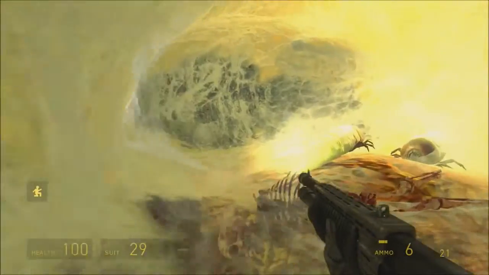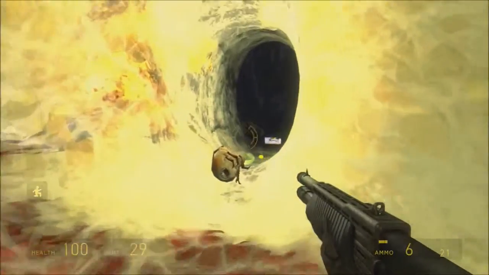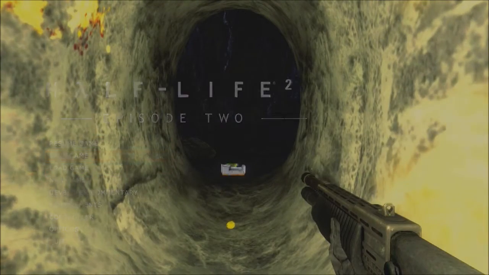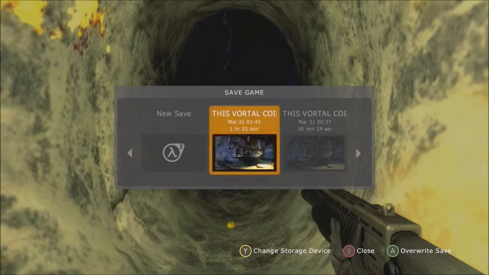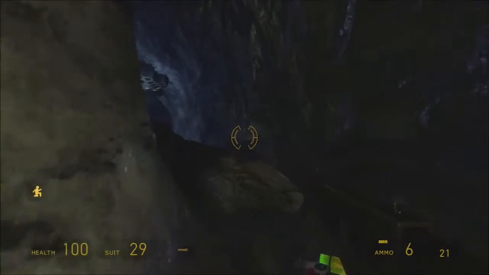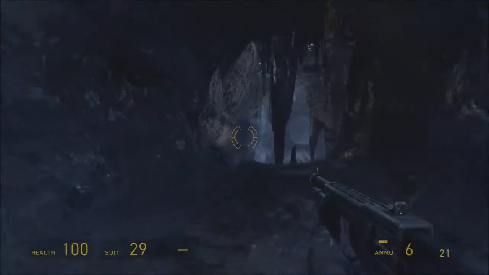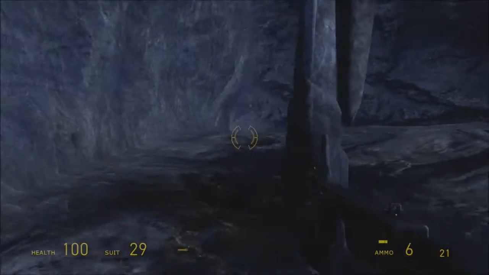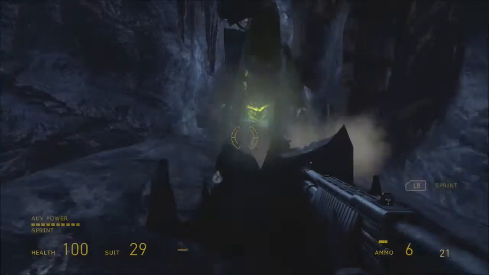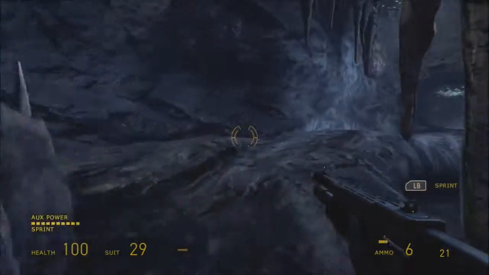We're going to have to be really careful around here, because the ancient antlion is around there from my memory. So let's try and be as careful as possible. And of course it gives us a save anyway. Here we go.